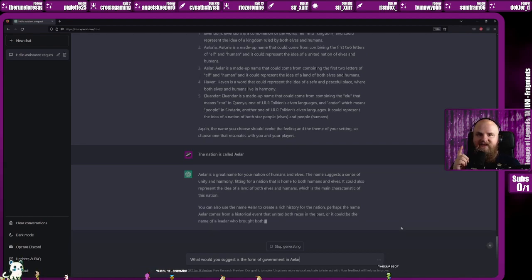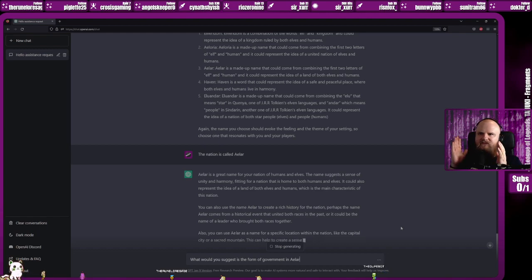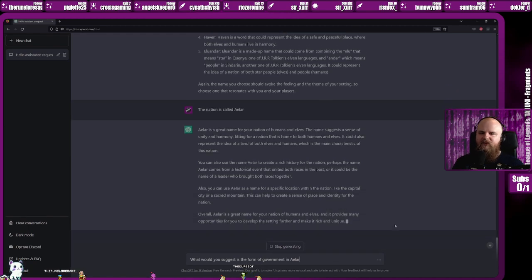There's one thing I want to test out with this, by the way, because I want us to go through each nation and slot in all the Player's Handbook races, except for half elves. I'm going to leave half elves out, and I'm going to ask the bot at the end, is there any Player's Handbook race that is left over? And we'll see if it's smart enough to realize that Alar is where the half elves are.